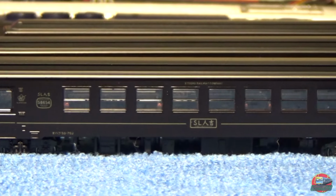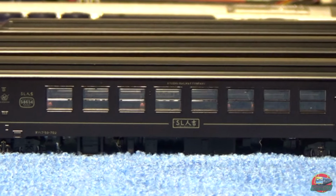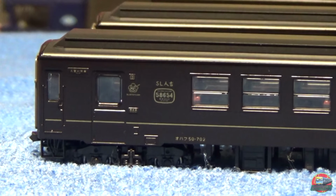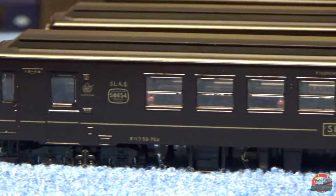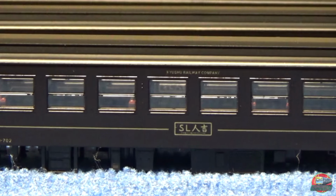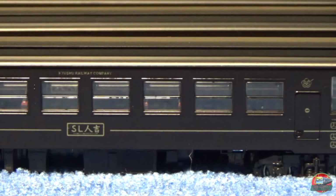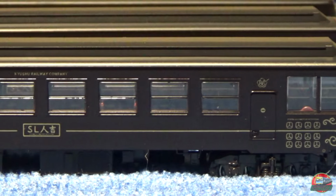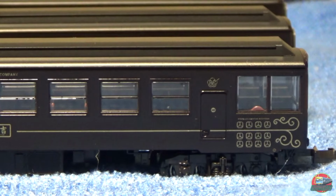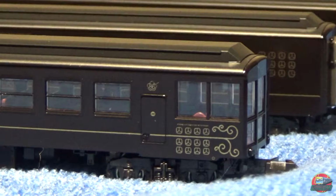You've got the SL Hitoyoshi tags on the side, and even written out with the locomotive numbers on the side of the carriages as well, where you can see penned out over there. Very, very nice little details. It's very small, fine little details. So yes, this is a Kyushu run service as well. So now I've got a JR East train, I've got a JR West, and I've got a Kyushu. Yeah, I don't know what I've done. Mind you, the C62 is actually a Tōkaidō one as well, so technically it's just JR Central. Yeah, I need to solve that problem eventually.